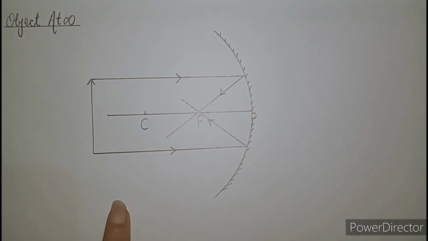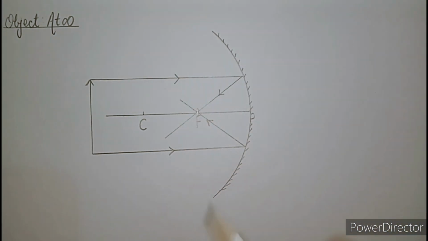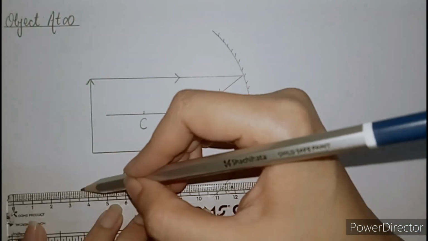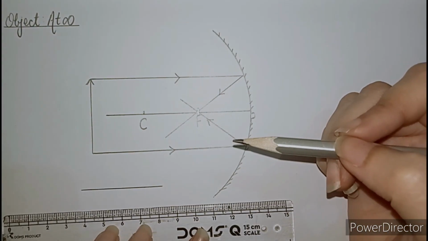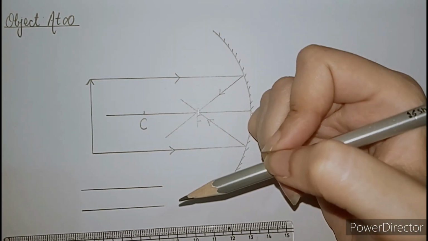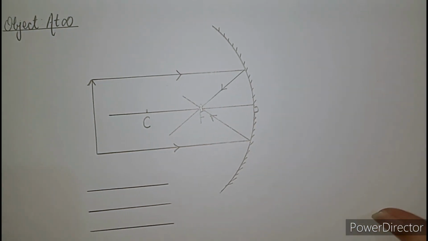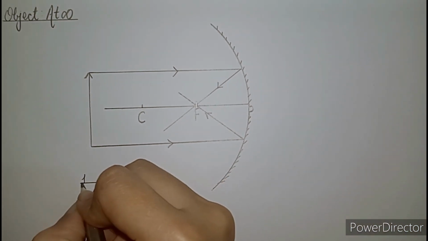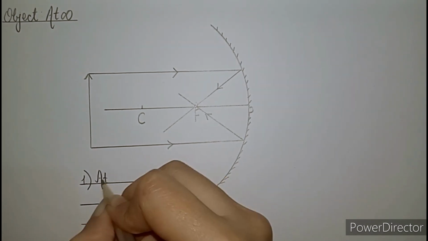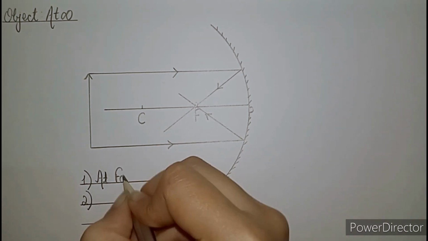So this is our first case. And you could see where our two rays are meeting. Our two rays are meeting at this point, the focus. Yes. So now we need to write 3 characteristics of the image, which I will tell you. So always there are 3 characteristics of the image. I will tell you what those 3 characteristics are so that you can always write them yourself in the next sums of ray diagrams. So the very first is where the image is formed. You could see the rays are meeting at focus. So the image is formed at F. You can just write at F or focus as you want.